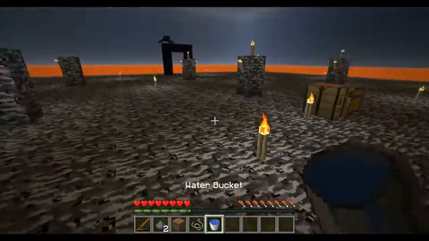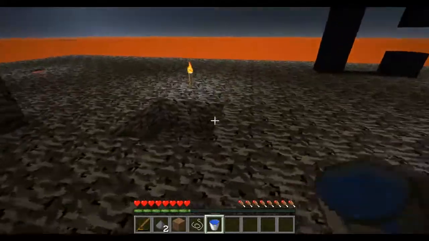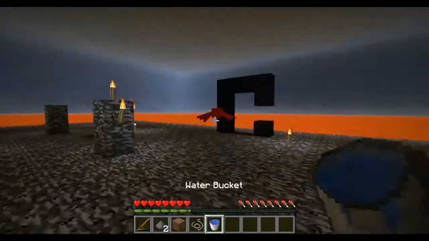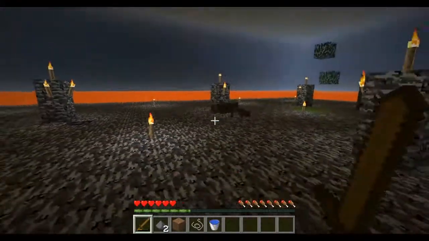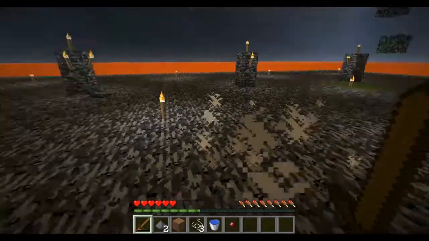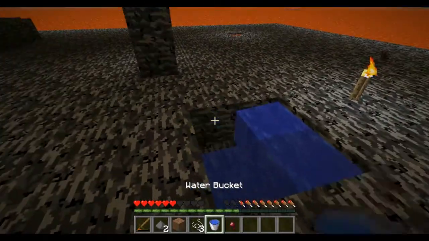First things first, we got to create this lava pool, or the water hole. There's another bit of water I saw down here. Oh shit, there comes a spider. Oh, he's not even looking at me. What's he doing? It's like he gets distracted by the lights. Alright. There we go. Infinite water.